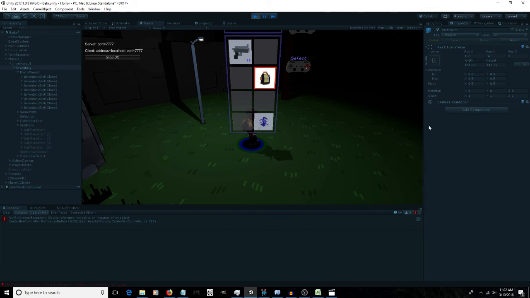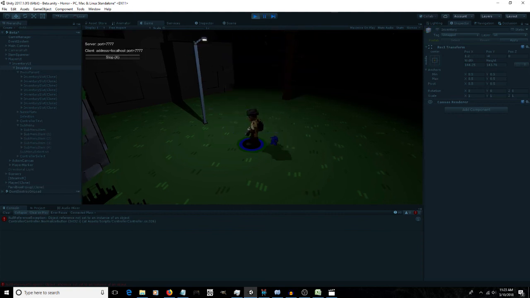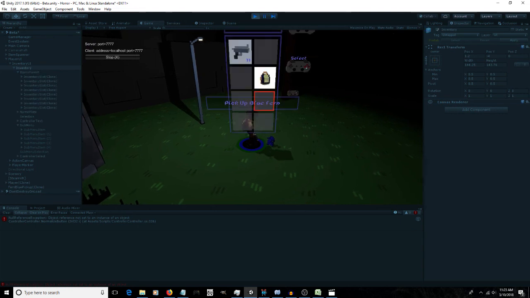The only thing that really needs to be done at this point is to make it so that you can move items around in your inventory. Right now you have to actually drop an item out of your inventory and then pick it back up and put it where you want. So that's something that will have to be changed, but I'm going to save that for a later date.